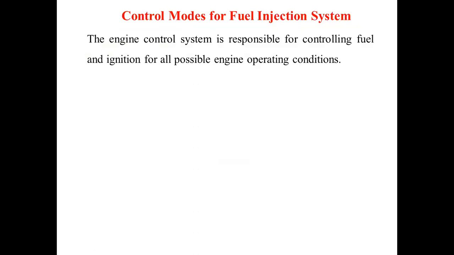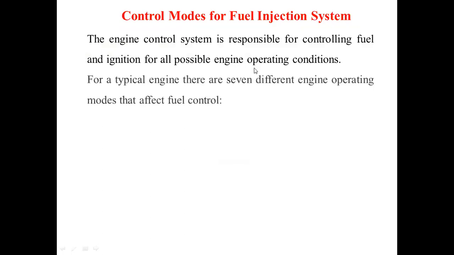Now, what are the control modes for the fuel injection system? The engine control system is responsible for controlling fuel and ignition for all possible engine operating conditions. So what are the possible engine operating conditions? That is, idling, cruising, acceleration, likewise. For a typical engine, there are 7 different engine operating modes.